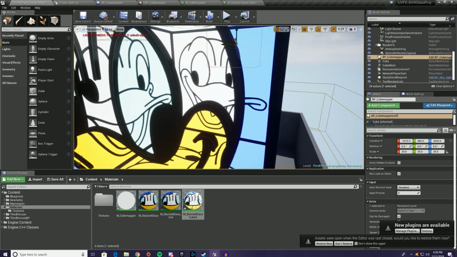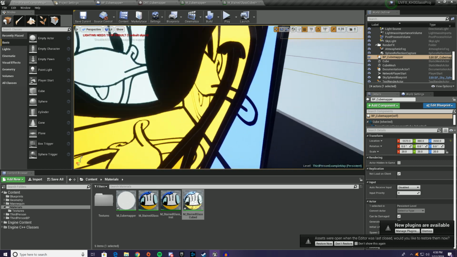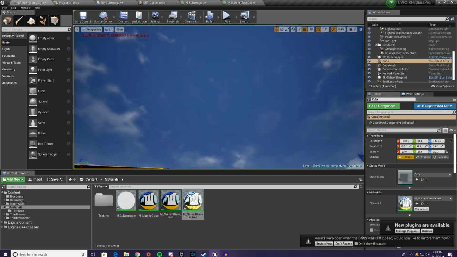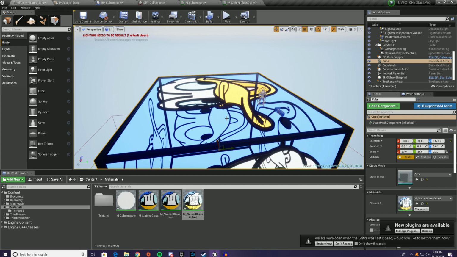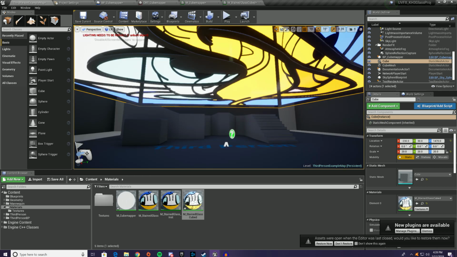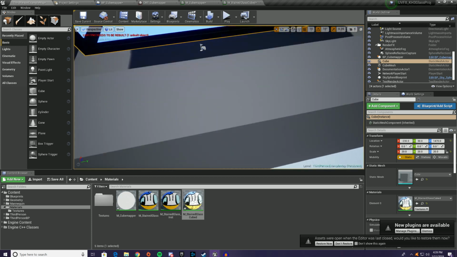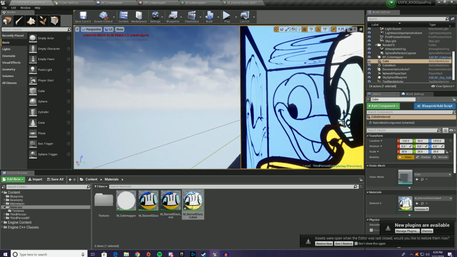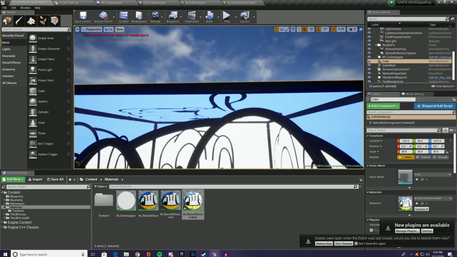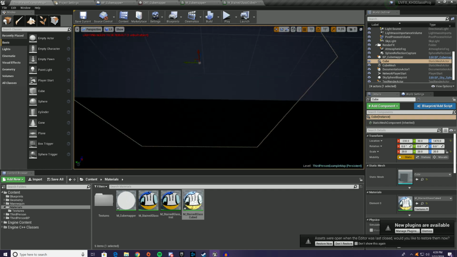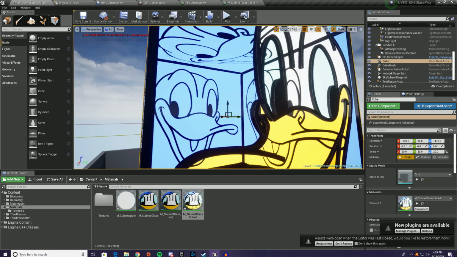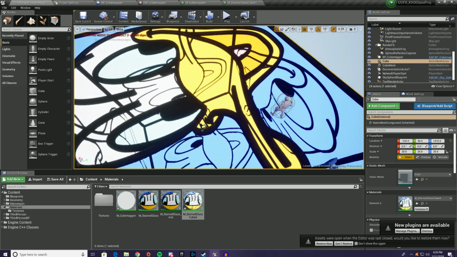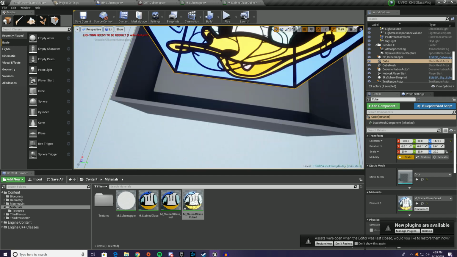We basically took the screenshot from what would be looking in, I think, to the positive X here. So you can see positive X is going out that way. And if we look up, you can see that these are lined up correctly. And if we look down, we can see that it's lined up down here as well. I think. Yeah, so that's all lined up correctly. But if we were to go look at the other side, you can see that Donald is facing the wrong way. And the same is going to happen for every single one of these sides. And the top and the bottom are going to get it the worst because they're completely out of sorts. You can see that everything is messed up there.